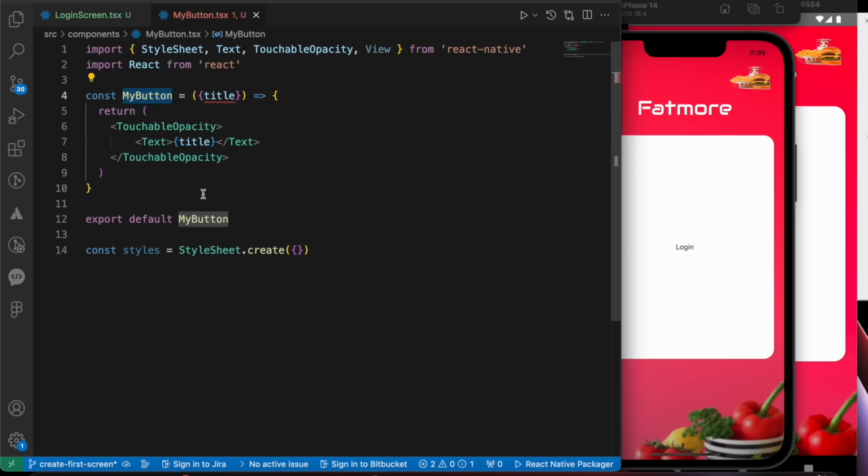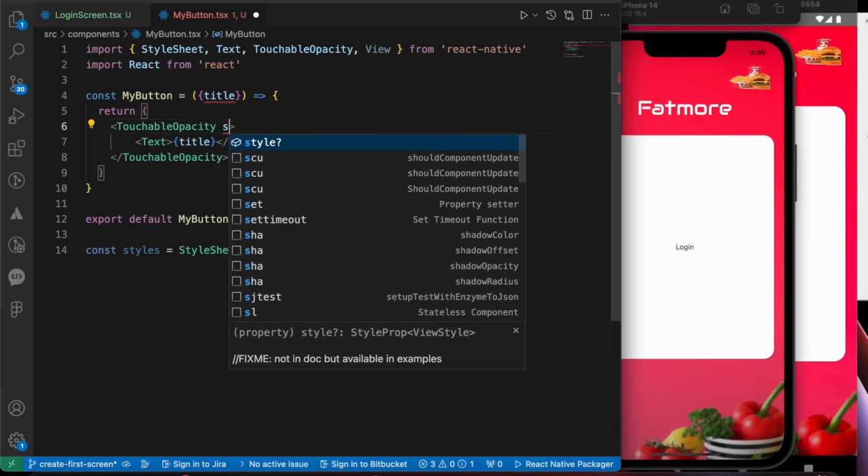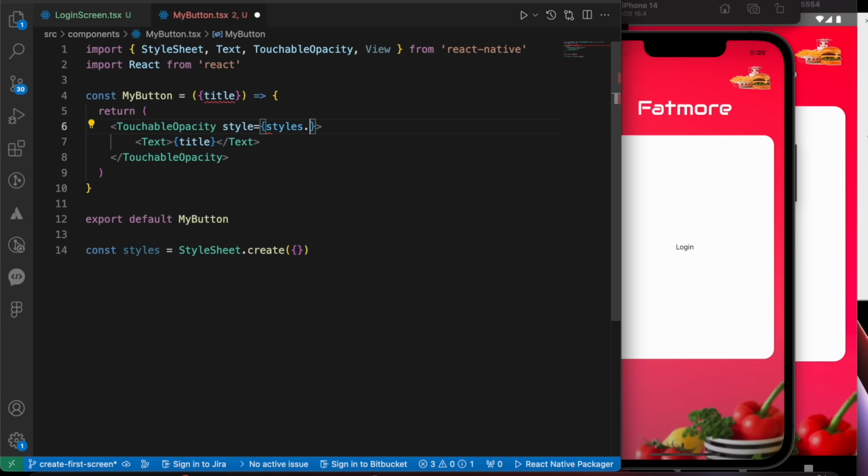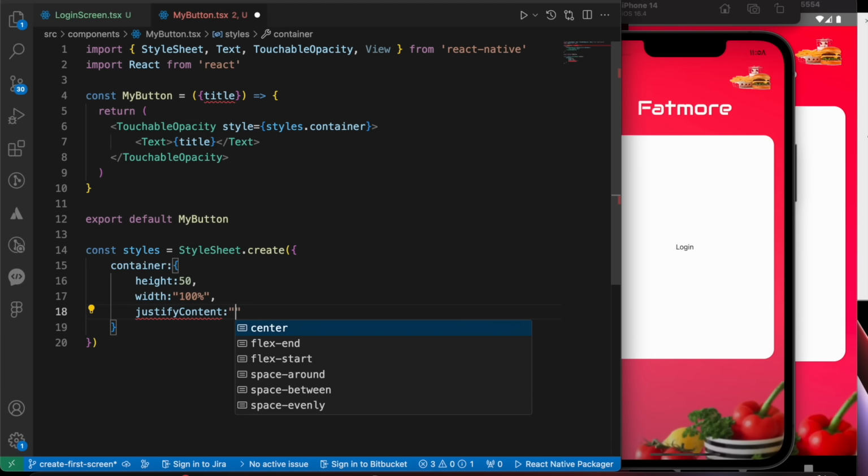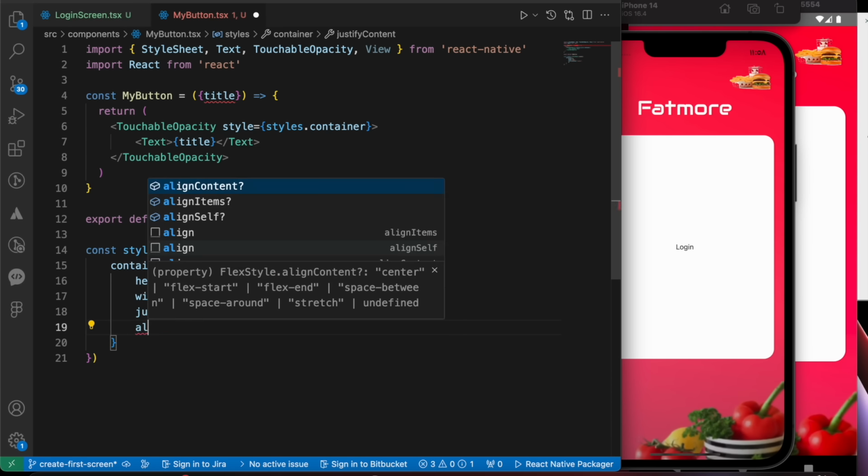Let's have some styling. Style equals to styles.container. Let's give him a height of 50 and width of 100%. Let's justify and align items to center.